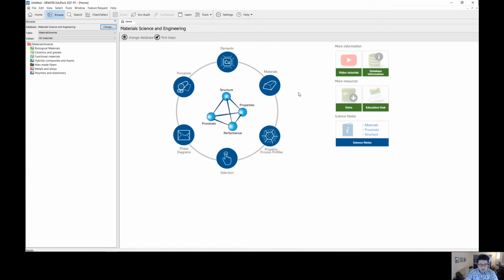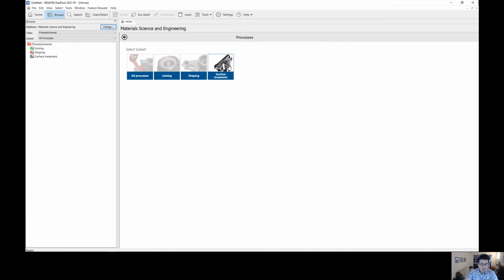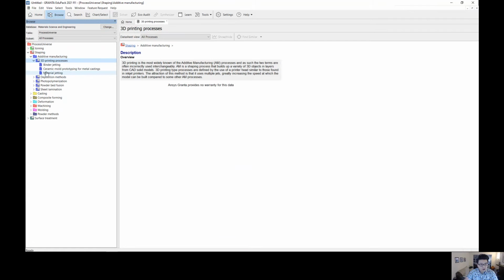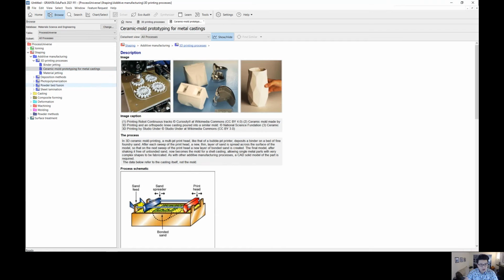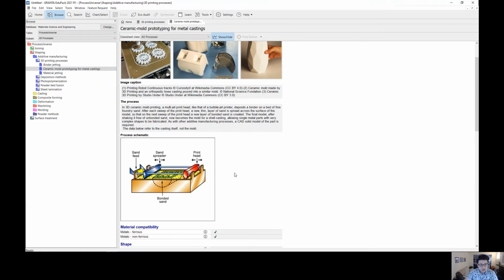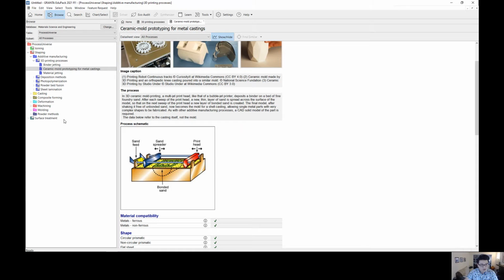We can also go beyond the class, beyond the scope, and let's say you want to understand different types of processing. Let's say you are interested in mechanics, robotics, machining. So how do things get put together? If you want to know about 3D printing, you can actually click on 3D printing process. You can click on this and it will tell you the description of each of the processes.